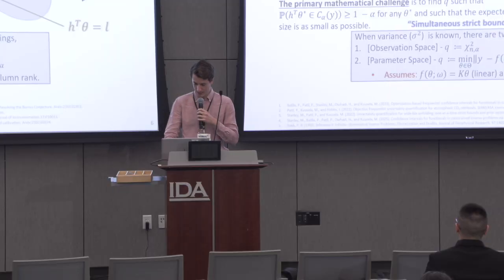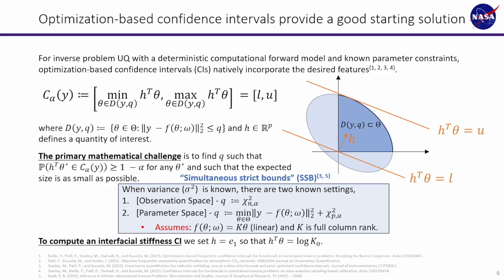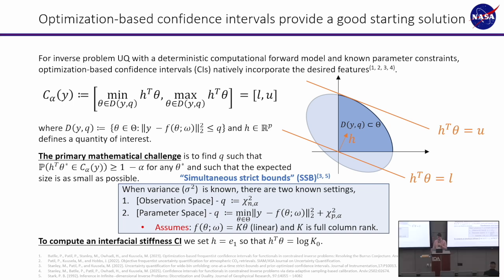And we're going to extend this framework to suit the assumptions of our problem. So the first step of doing that is defining our quantity of interest, which again, if you remember, our parameter vector is simply just plucking the interfacial stiffness value out. So our H vector here is just going to be a 1 in the first position and 0 everywhere else.